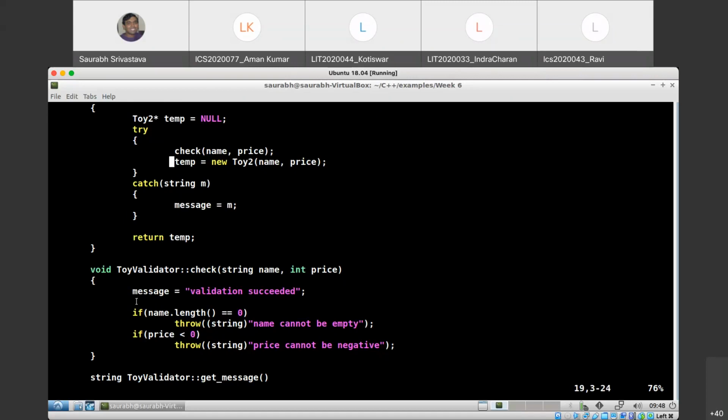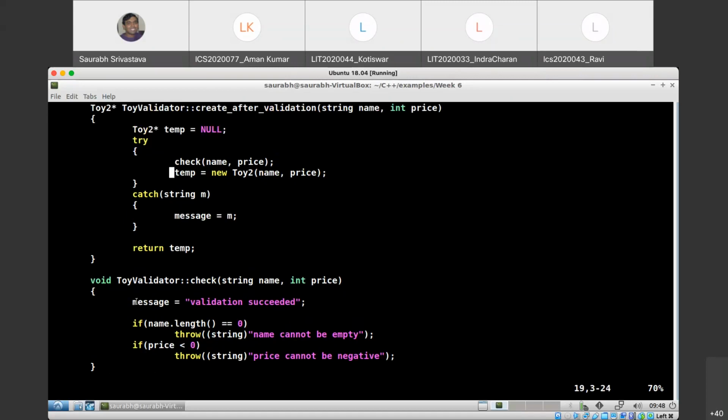Now I am using this trick here. Okay, it is a trick that if an exception occurs in the call to check, then this statement will never be executed. Why? Because as I said, a throw statement is more like a break statement.